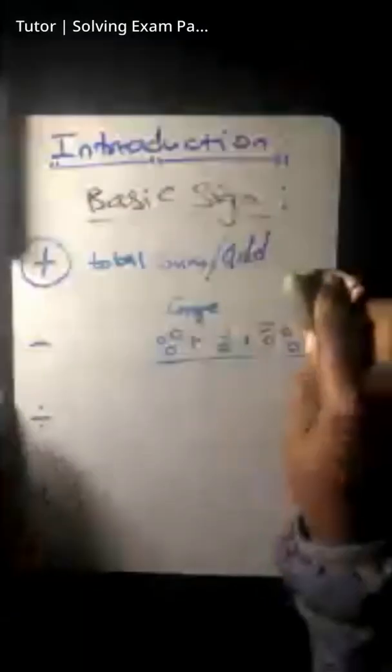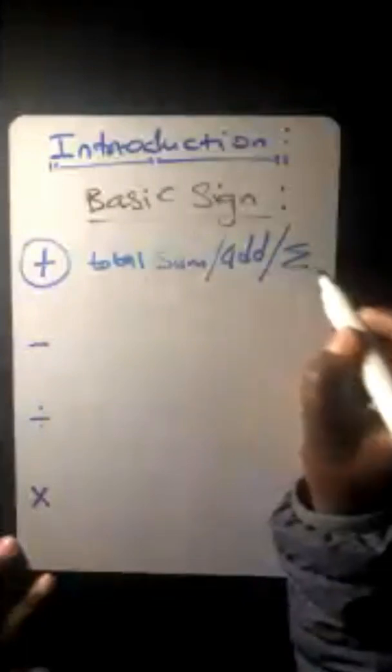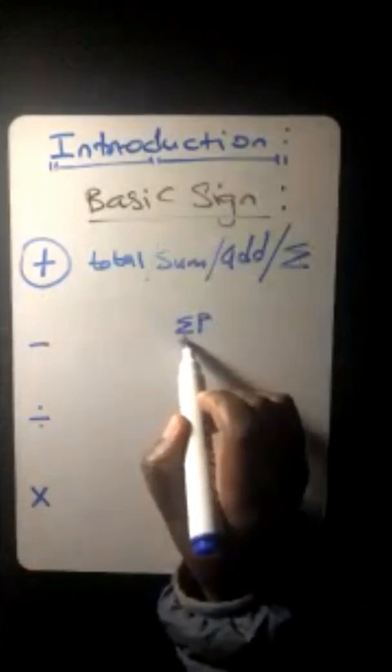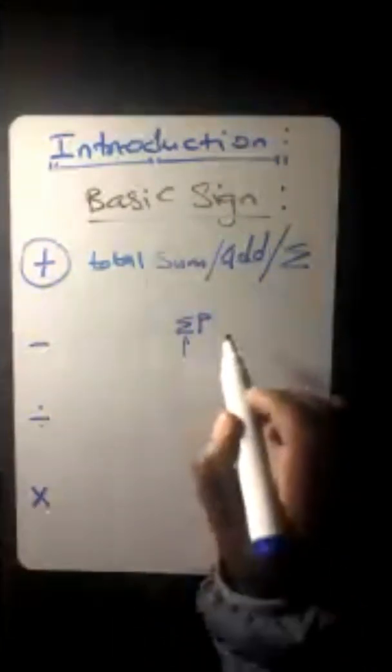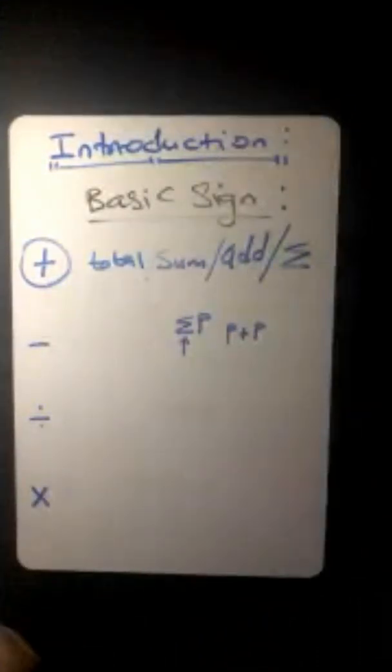So just make sure, ladies and gentlemen, that at all times you remember the importance of addition and the possible ways in which addition can be represented. If I remember very well, this sign has something to do with addition. When I say the sum of p, I know I'm talking about the sum of momentum, which means you add all the momentums involved in whatever problem you're dealing with.